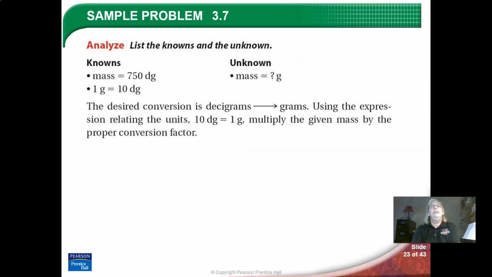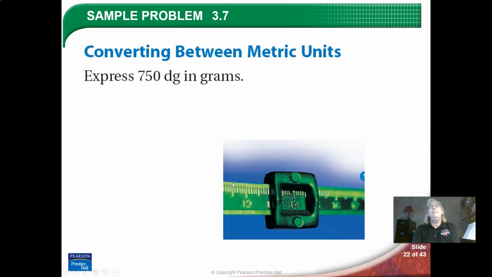And we can use this equivalency right here. Whenever you see something equal to each other, we can write it as a fraction. So what do you think we're going to start with in this problem? Are we going to use this thing, or are we going to use that thing to start with? Usually it's the number and the units given to you in the problem, you start with that.